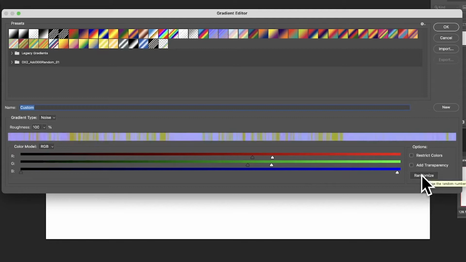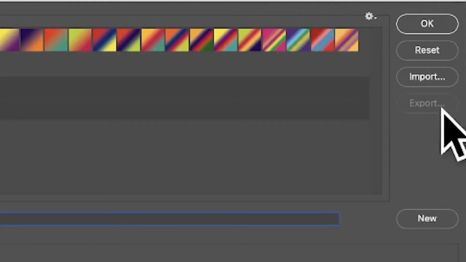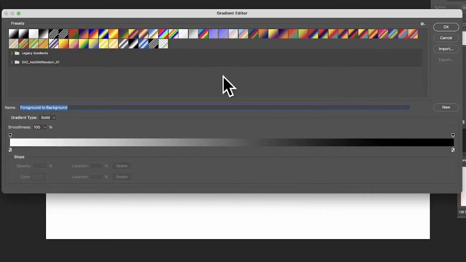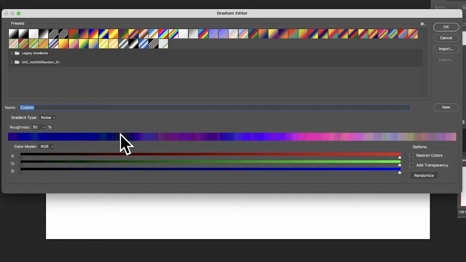And you can still randomise. You can see as you randomise, see the change there. Also, if you decide, you know what, I don't want that, you can reset it at any point. Hold down the Alt or Option key and click Reset, and you can reset it back. It resets back to solid, but you can just put it back to noise and you've got the full range again, as well as roughness there.